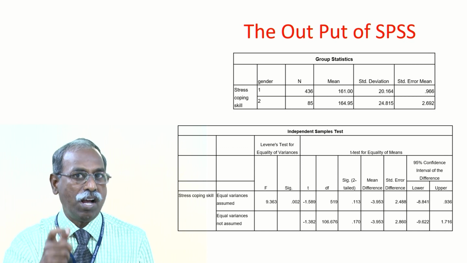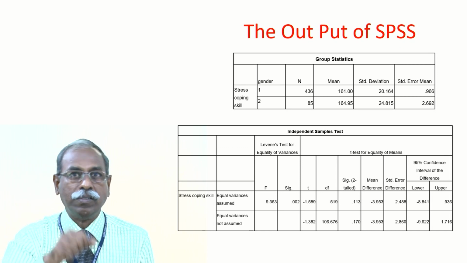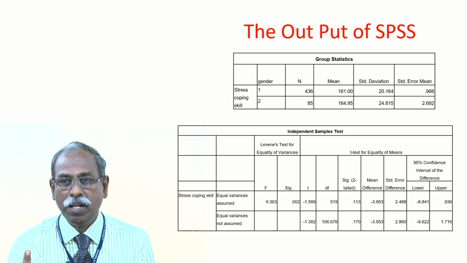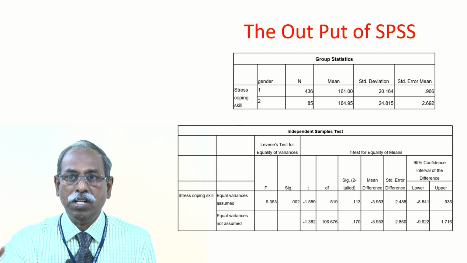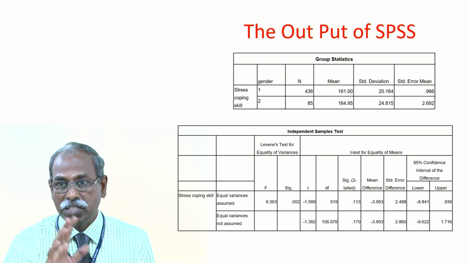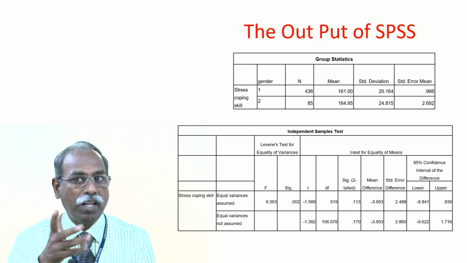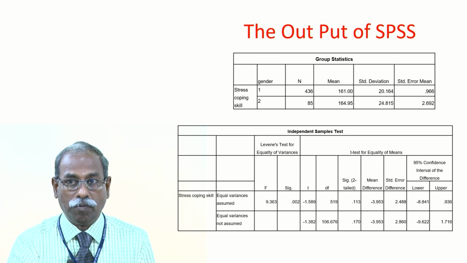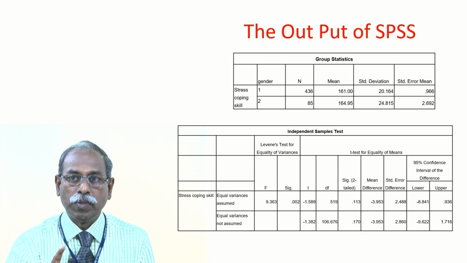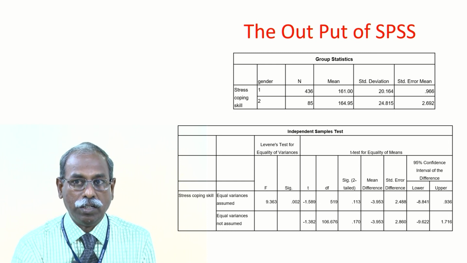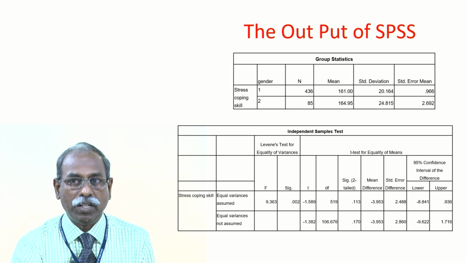But the thing is, as a scholar, as a student, you should know how to interpret. That is very important, because without knowing that you will not be able to understand. Nowadays researchers approach someone who will help, then simply submit, and they act as a postman. No, that is not correct. After that, your degree will not help you get a job. That is why you should try to sell yourself. After getting your PhD, UG degree or MPhil, you should evaluate yourself, whether you are really qualified, whether you have acquired knowledge or not. A degree alone is not enough to get a job.